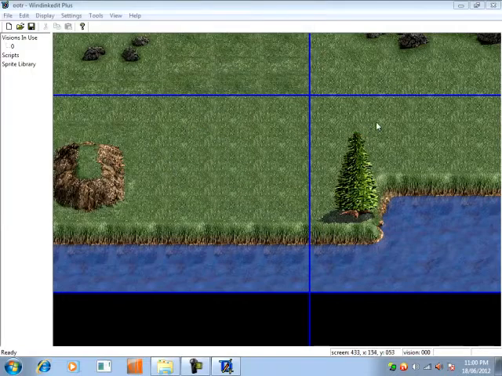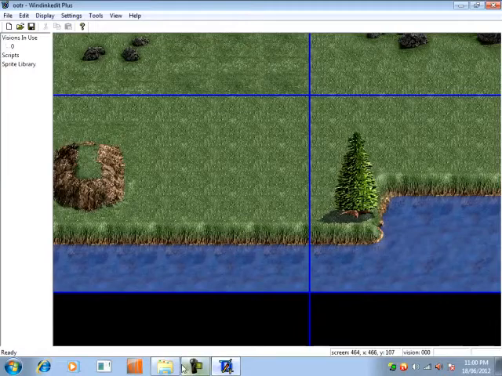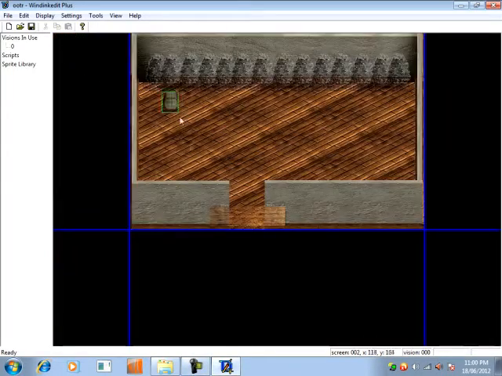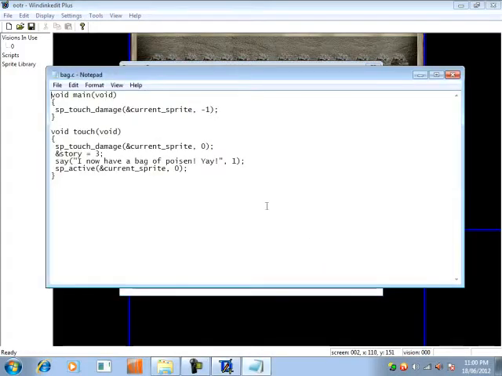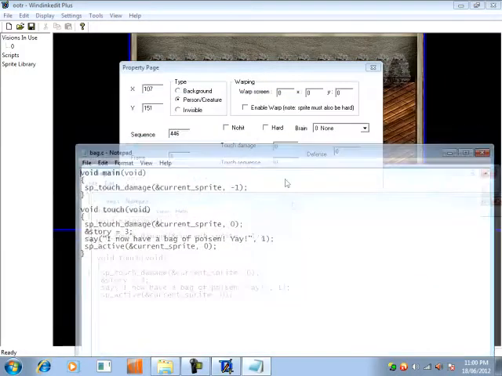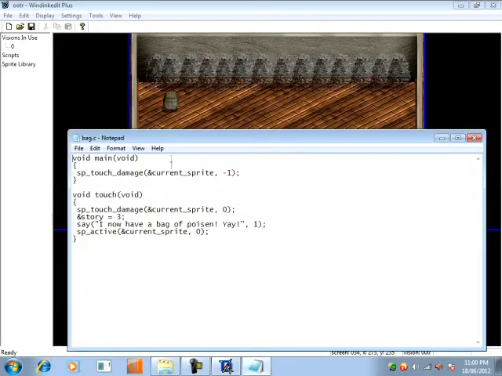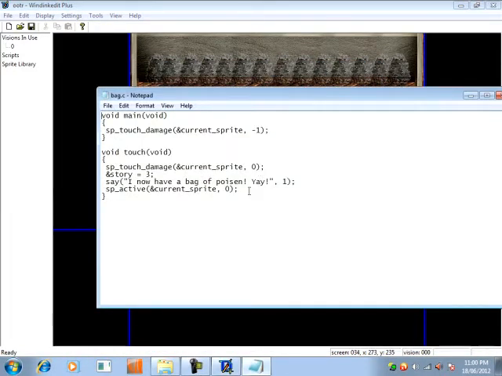And that's basically what happens. Now there is an error here. Basically, if we go out and look in this room, the way we've written this script, this bag's here from the beginning of the game, and it can be collected any time the player wants, and it's going to instantly change the story variable to 3.